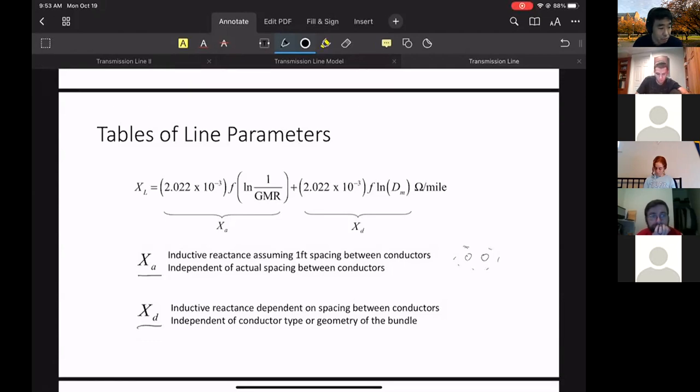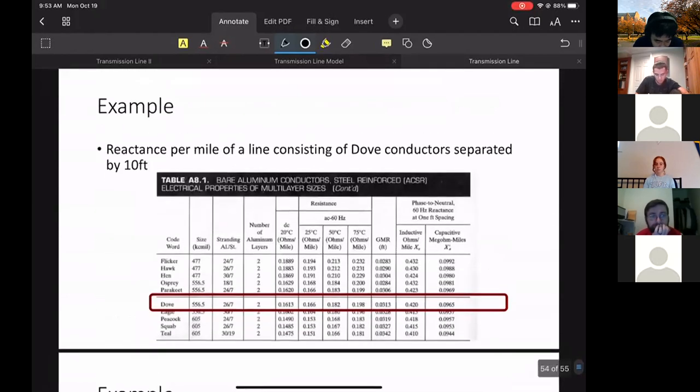And the way we use it is, normally you're given a table of values. So what does the table look like? Whenever you buy a piece of line, they will tell you what line it is. All the lines have different names. I don't know why they're all named after birds, actually. If somebody knows, please let me know. But each of them is named after some bird: you have dove, eagle, hawk, osprey. Not sure why. But anyways, you go out and buy them.